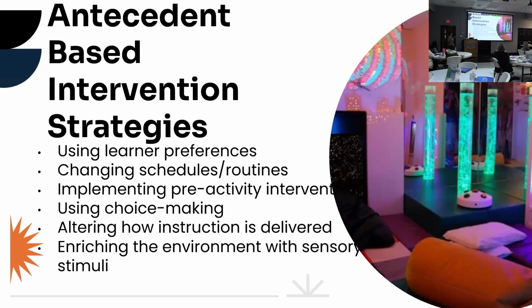Alter how instructions are delivered. Maybe this is a student who is out in gen ed all day, and I need to highlight on a worksheet the important information that they need. There's a whole paragraph of directions, but really they need to know this one line. That's where the highlight reel is, and somebody needs to highlight that information for them. Maybe I'm altering the instructions by making it a visual support.